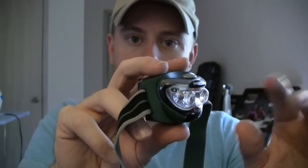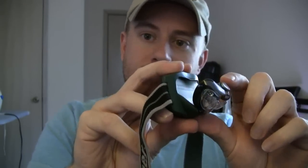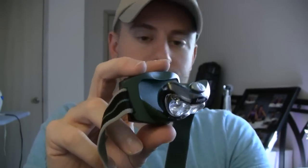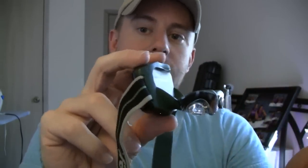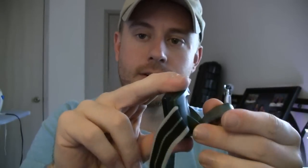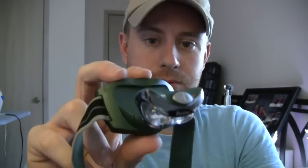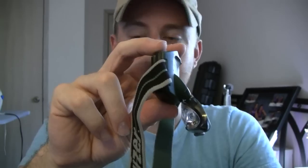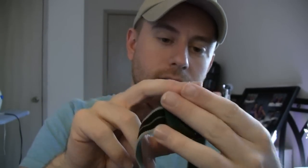Say if you're walking or searching around, straight out, kind of open area, lights up everything. If you're walking, you may want to see more in front of you. Make sure you don't step in a hole and die. Or if you're working on something in your hands, you can tilt it straight down or to whatever angle you need to look down at the particular position you want it for on what you're working on. And also, for some reason it flips all the way down, so if you want to blind yourself in the face, you have that option as well.